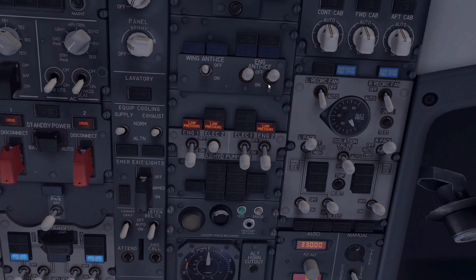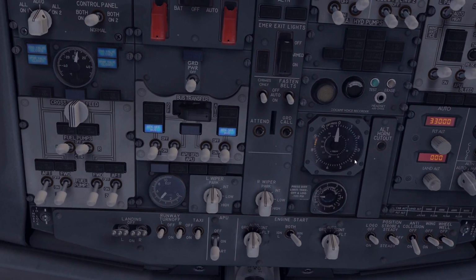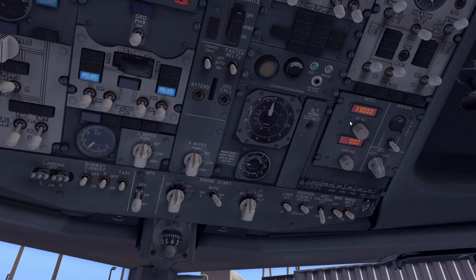Actually, there are pretty good books out there from Captain Mike Ray, the former United Airlines pilot. And he does a really good simulator check ride series. So he did a really good 737 book.